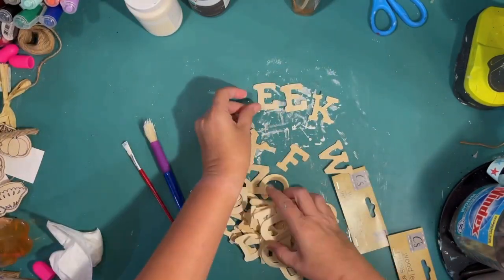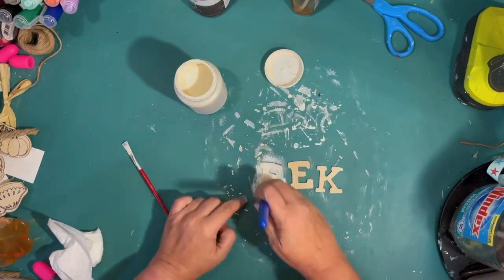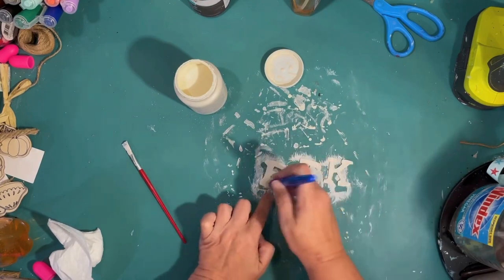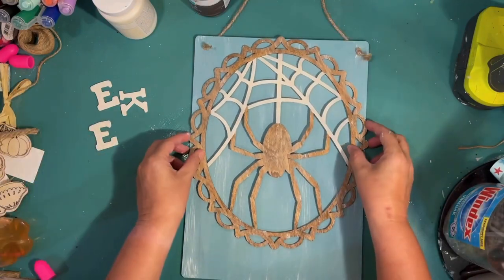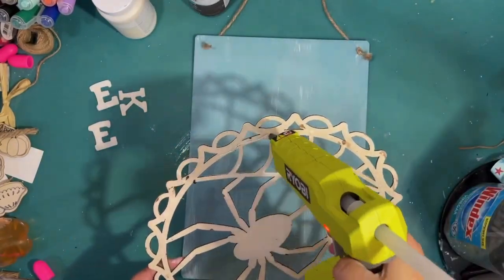I'm going to use some of the Dollar Tree wood letters, and I thought we would spell out the word eek. I thought that would be a fun word for a spider web. And I'm just going to paint them with some ivory chalk paint by Waverly. I love these wood letters. I used to have a hard time finding them, and my Dollar Tree has been a lot better about getting them in lately. And they're such an inexpensive way to letter your sign.